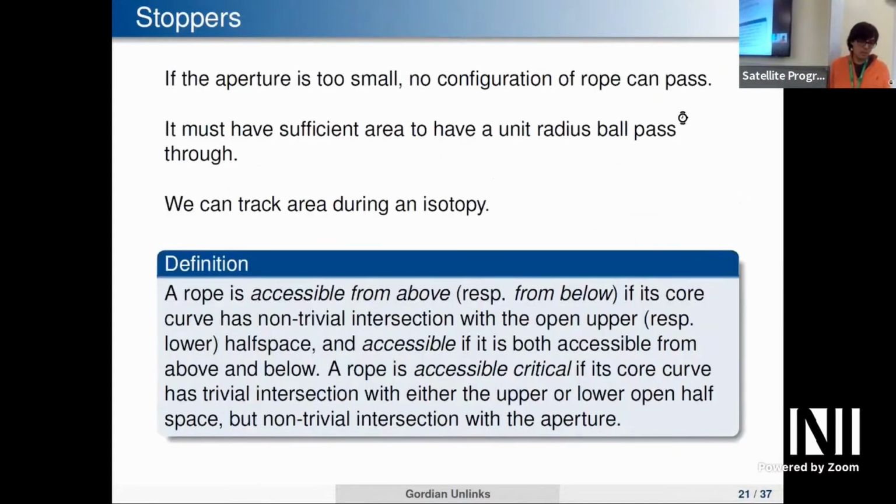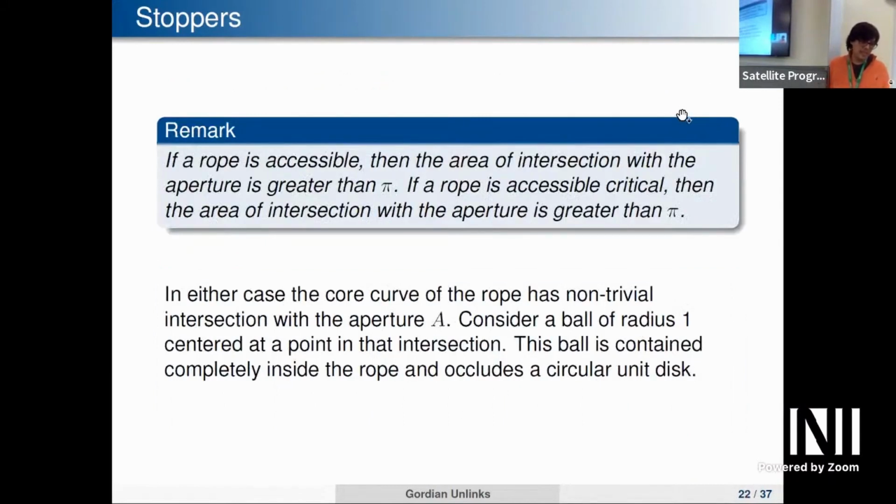Basically, every time a piece of rope is passing through, it has to trace a little sphere. If you have a piece of rope in this aperture, there's a little ball on there. So if I can force there to be n pieces of rope in there, I know I have to have an aperture that can contain n discs. And there's a nice way to do that.